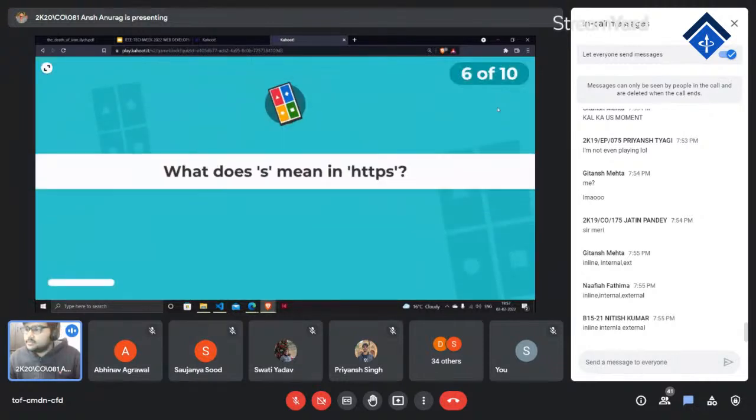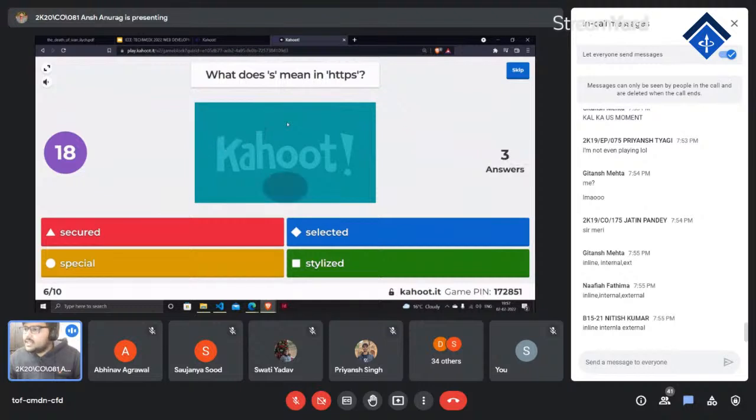Sims are still on top. What does S mean in HTTPS?